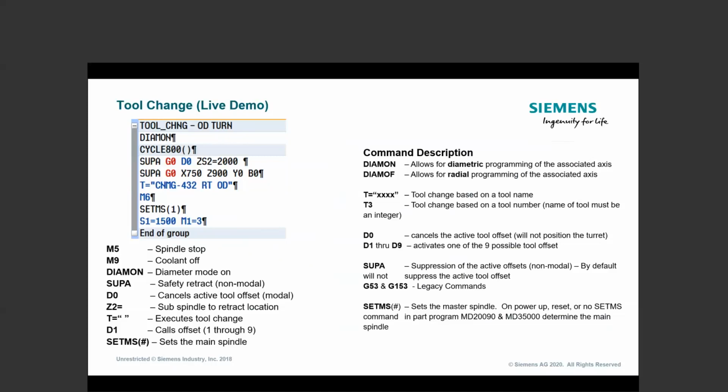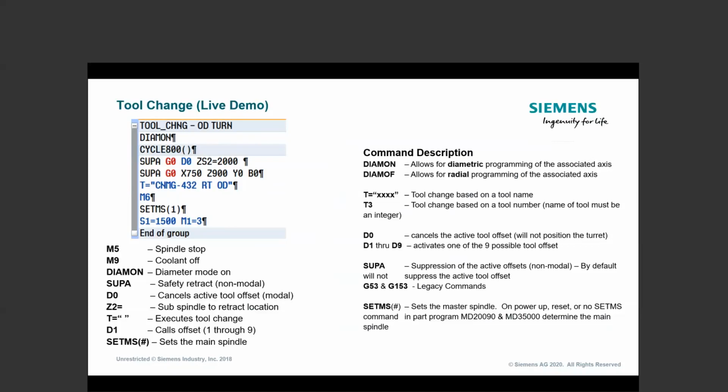We support both, obviously, the name tools or tool numbers. But when you get to this technology, the tool number has to be in the name. So if you're familiar with turning, you might be used to T3 being the turret location number. You don't have a turret here. So it is not the pocket location, because this could be a random tool changer for all we know. Not usually, but it can be. So this is going to be set up much more like a regular milling machine would. So I would need the name to be named a number. So we can look at that here in a second.